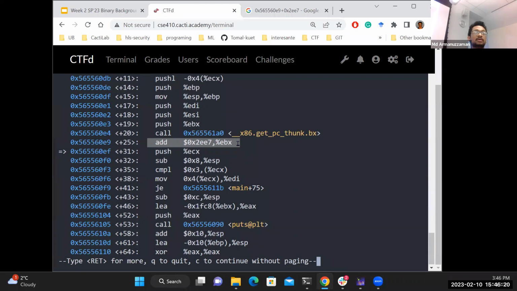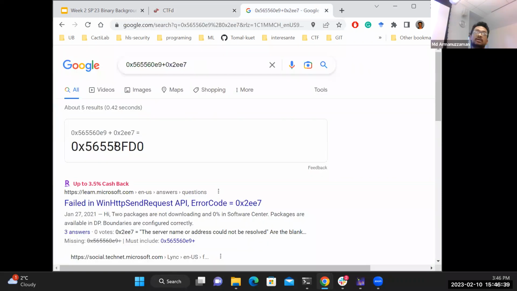So it already executed this instruction, right? You understand? Okay. So what this instruction does is it adds the content of EBX with this value and stores the result in EBX itself, right? If the instruction executes correctly, the value should be this value, because the addition of this one results in this one.